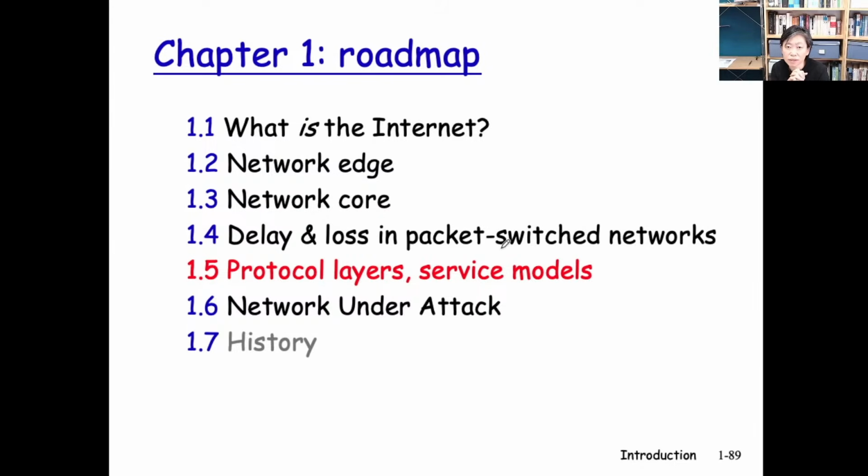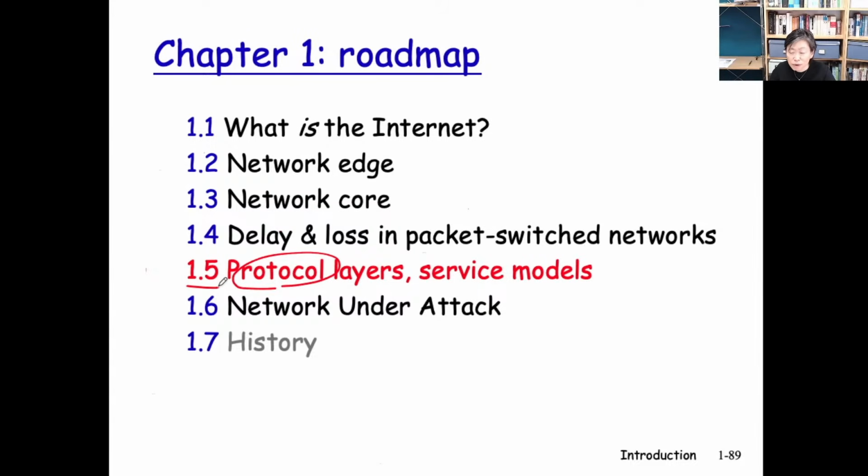1.5, protocol layers and service models. Well, this is a very special section. There's not much really technical here, and the purpose is essentially to explain more. You'll see later in chapters 2, 3, 4, 5, the chapter's title is called something layer, something layer, something layer. We talk about all these internet protocols or internet mechanisms by grouping them into layers. So in chapter 2, we talk about protocols running in a particular layer. Chapter 3, another set of protocols running in yet another layer, and so on and so forth.